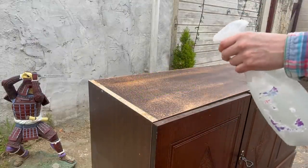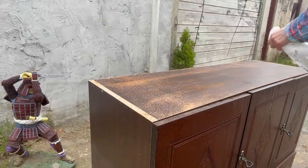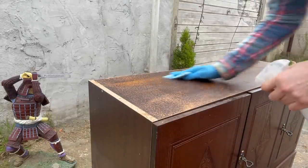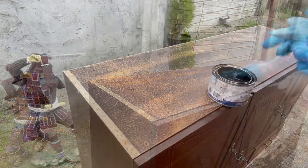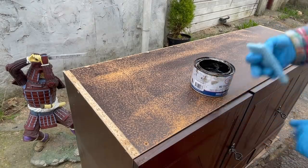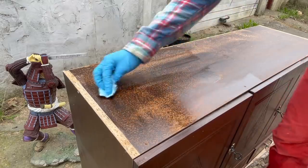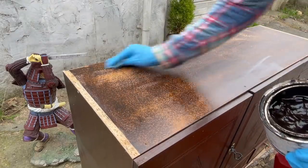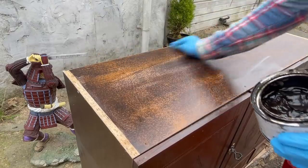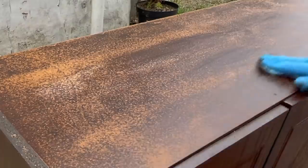Alright, I'm just going to give this a clean with some degreaser. Again, careful with the moisture, because I don't want to ruin this. Not sure this is gonna work out, but I will try to stain this. I think it will decrease the contrast between the sanded bit and the color that's still intact. So let's go with this. It actually doesn't look too bad, given I will cover this.